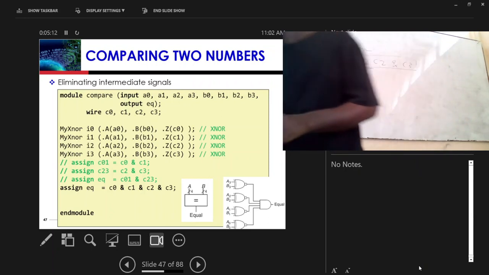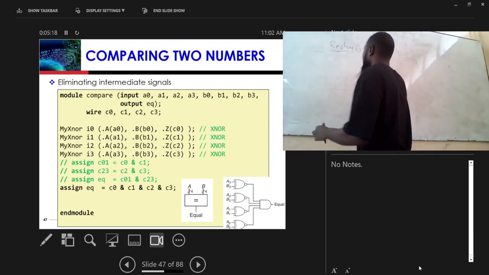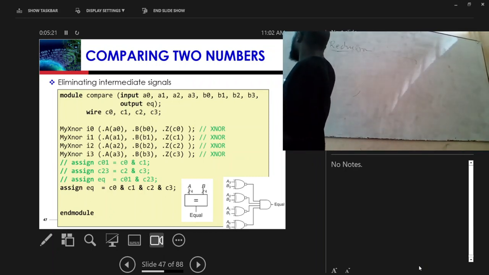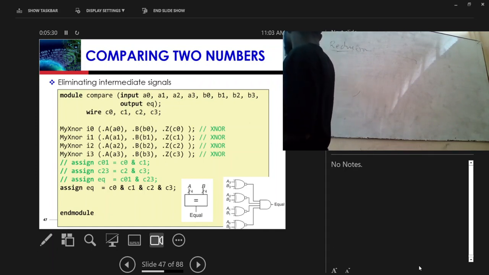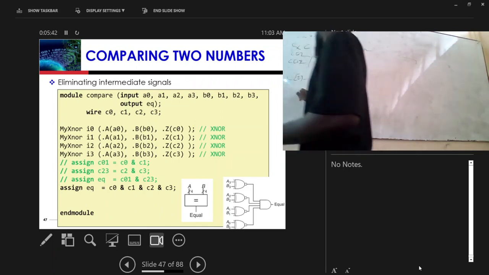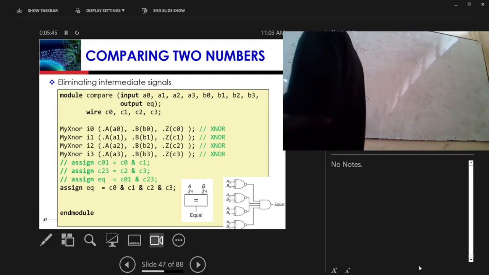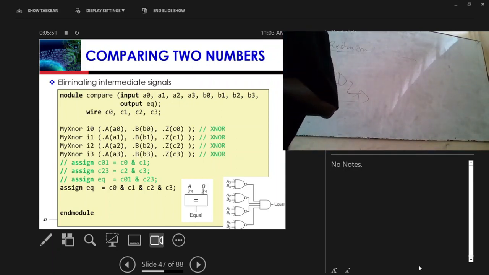And I didn't explain this last time. If C is 4 bits, and then I have something like AND C, it just means I have something like this: C0, C1 connected to another AND, C012 connected to another AND, C3, right? It's just the same. It's just that I've made my code shorter or something like that. Understood?